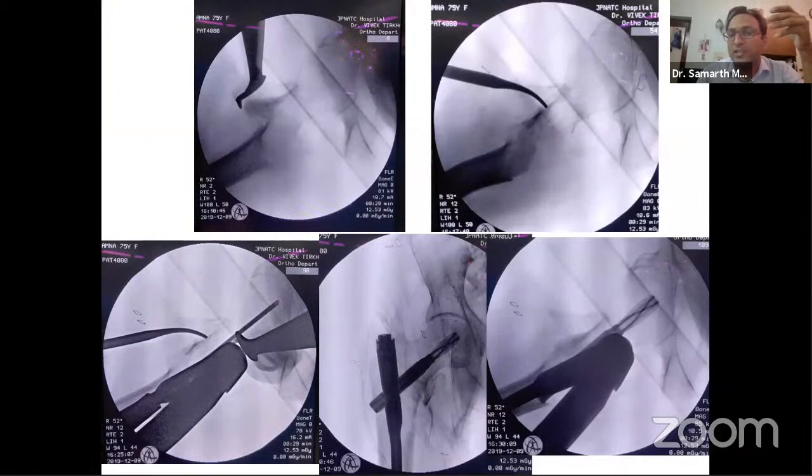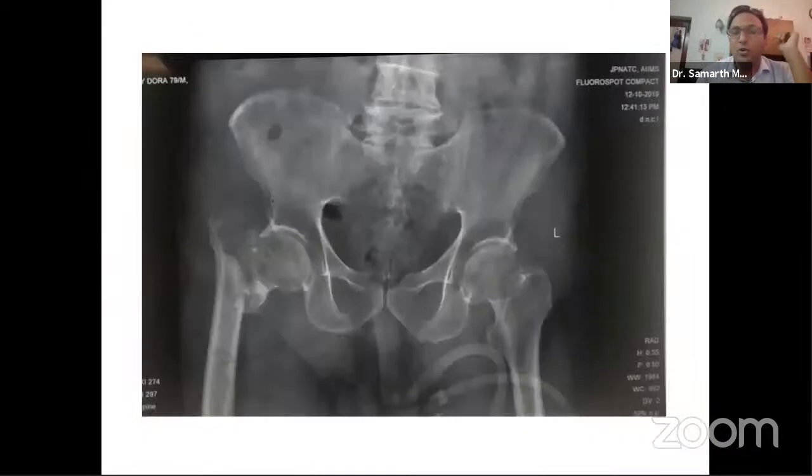This is a common deformity that we get, flexion deformity, and a lot of techniques have been described for this. But what I do in my general practice is I just make the entry point. While making the entry point, from the incision of the entry point, I put in a Homan and just point it towards the roof, and that corrects the flexion, external rotation, as well as varus. All three deformities are corrected by a single Homan put in through the same incision, and once that is done, you can fix the fracture with either a nail or a screw.